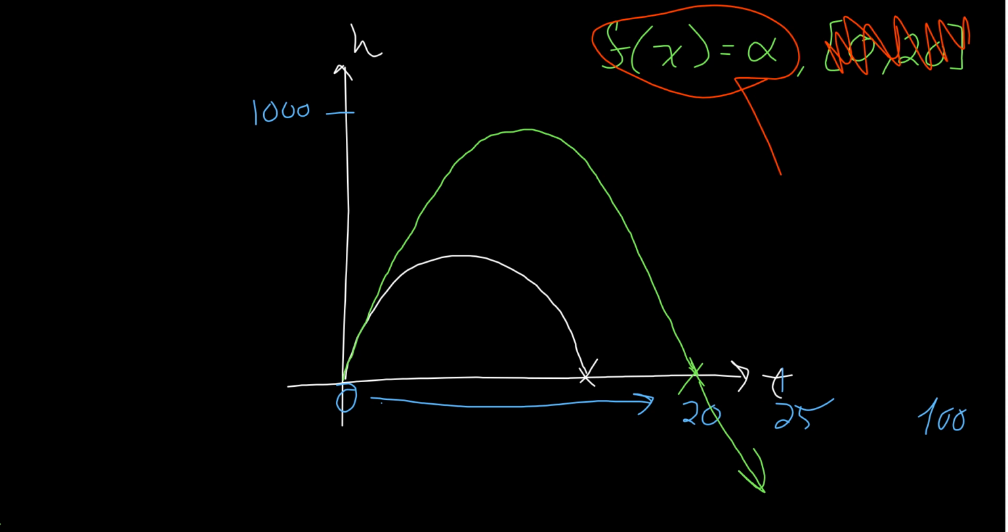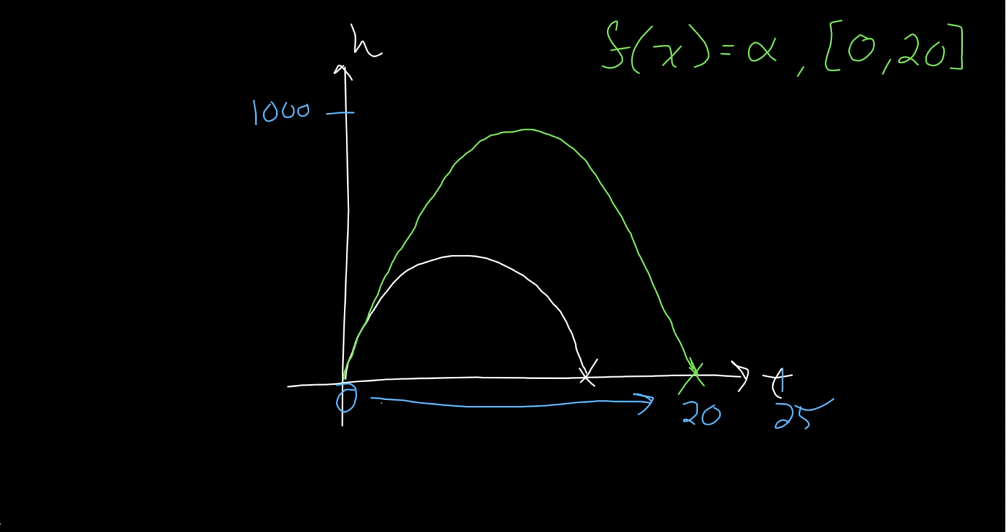Hopefully this ties together with what we're talking about when we say domain. Domains are values I can use. But since I restricted the domain of my toy rocket from 0 to 20, then you cannot ask what happens at 100 because it is not defined there. Furthermore, you can't say what happens here at negative 20, because it is not defined there. I cannot go back in time.